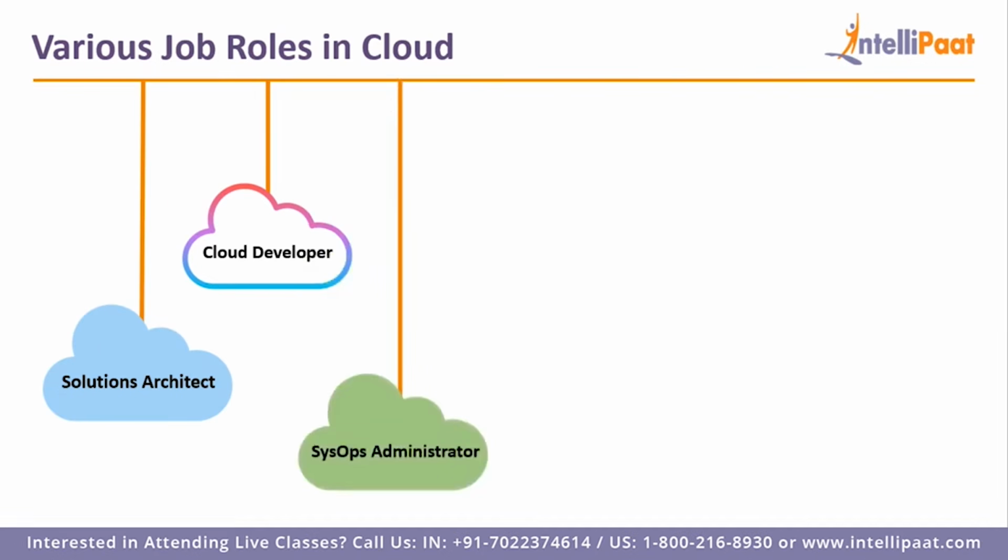Then you have a person who is a SysOps administrator. A SysOps administrator is a person who basically manages the infrastructure once it has been deployed by the architect, right? So once the infrastructure has been designed or applied by the architect, the SysOps person's job would be to implement or handle that architecture according to the norms specified by the solutions architect. So this is what a SysOps administrator is.